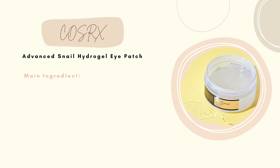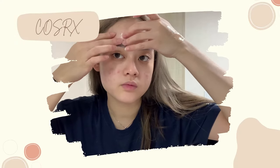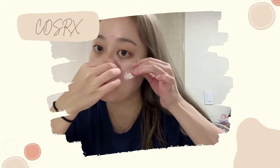The next product is from Cosrx, from the famous Snail Mucin line. They use the main ingredient of snail secretion filtrate, which is good to stimulate skin renewal and evens out the complexion — whether it's fine lines, age spots, or wrinkles. What's really interesting is its unique shape: it has two pieces. You can put one above your eyebrows and the big one under the eyes. They specially designed the pattern like a honeycomb so it hugs your skin, won't slip down, and helps penetrate the serum into the skin.